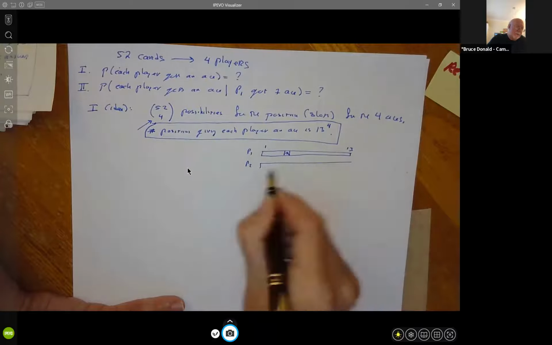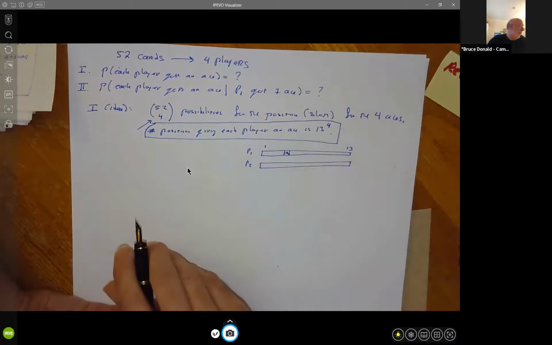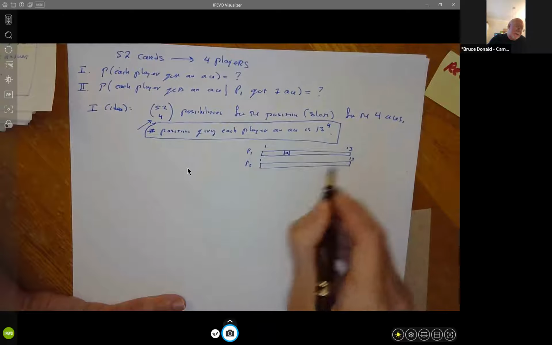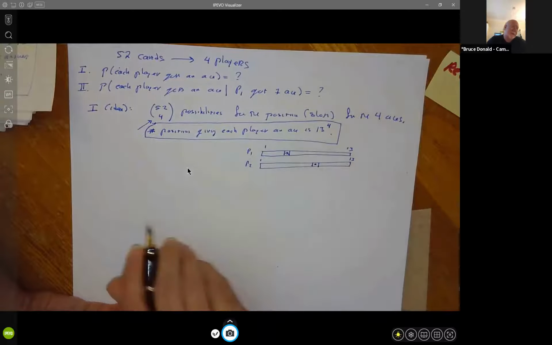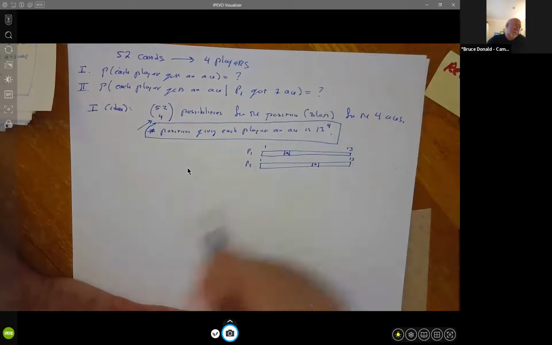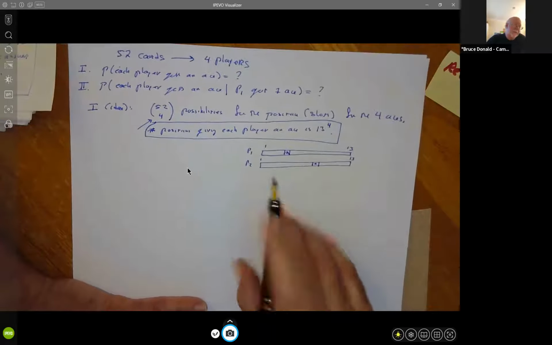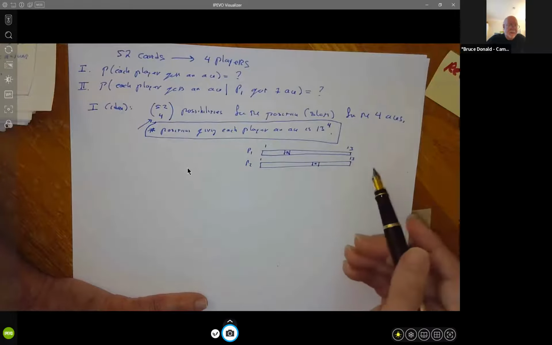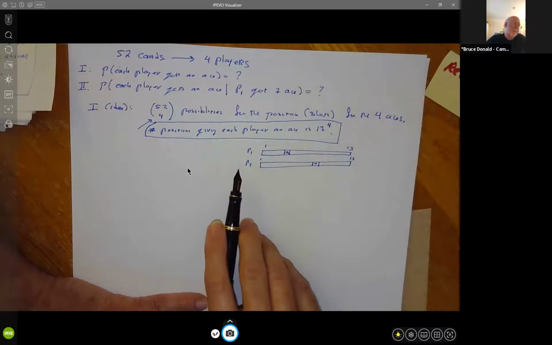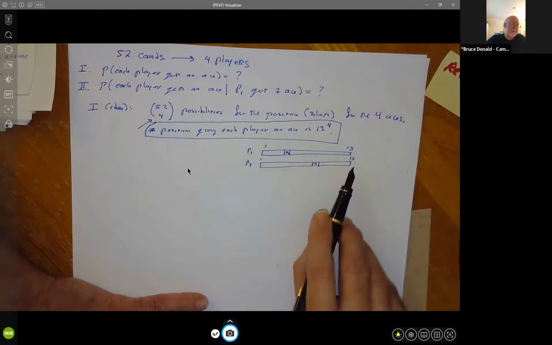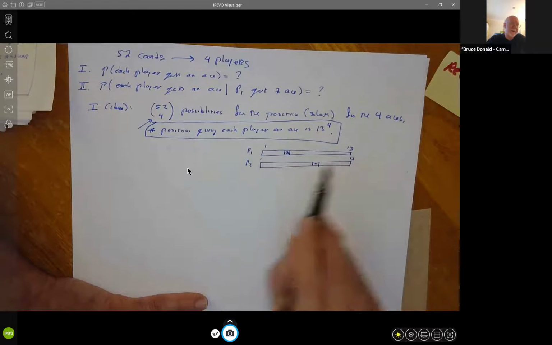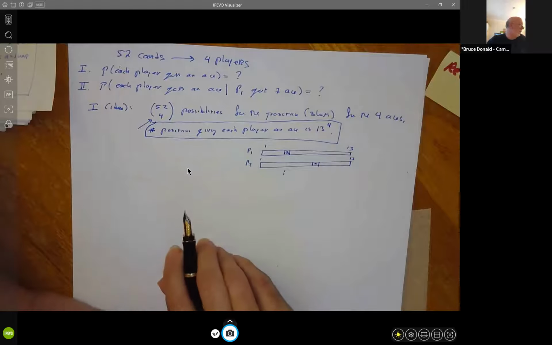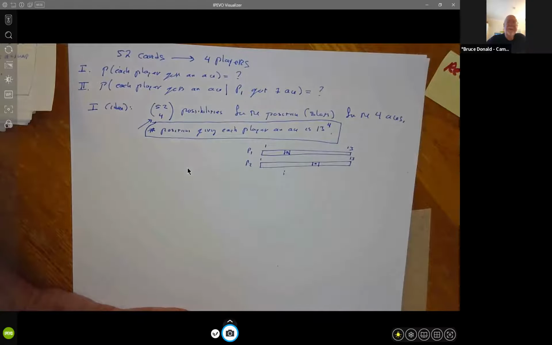So player two also has 13 cards, and if they're going to get an ace, it can go anywhere too. So that also goes from 1 to 13. We don't know where the ace is, but it's a position like this. So for two players, there are 13 choices here and 13 choices there. Basically the set of possibilities is the Cartesian product of the set 1 through 13 with itself. So 13 possibilities for the ace here, 13 possibilities for the ace there. That gives you 13 squared, and that gets you up to 13 to the 4th when you have 4 of them. Does that make sense?